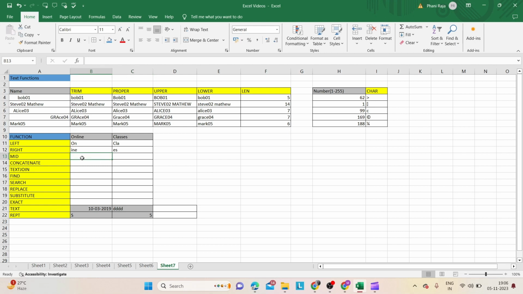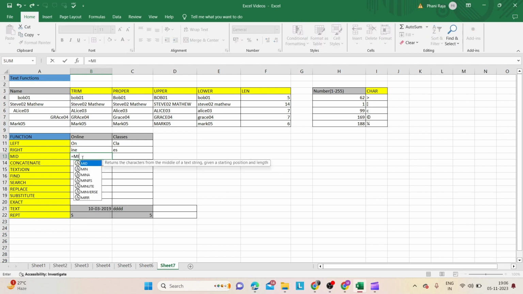And next comes the MID function. This is the ninth function that we are working on. The MID function allows us to extract a given number of characters from the middle of a text string. It goes like this. Type is equal to, type the function name, open the bracket, and type the text, comma.